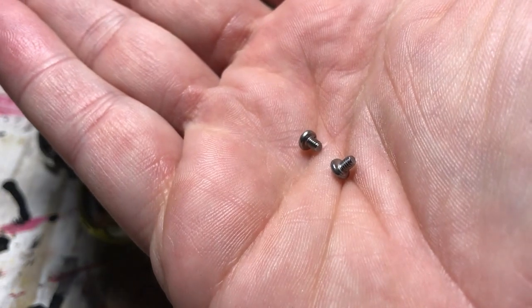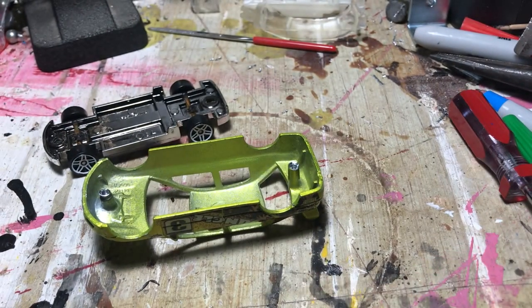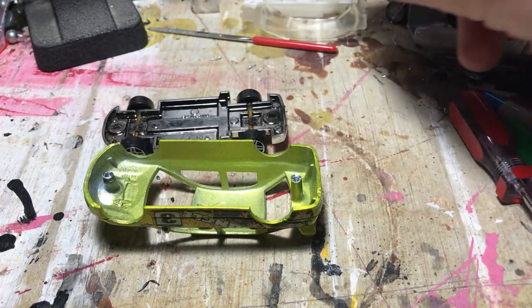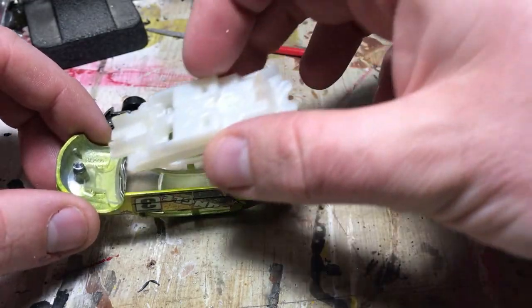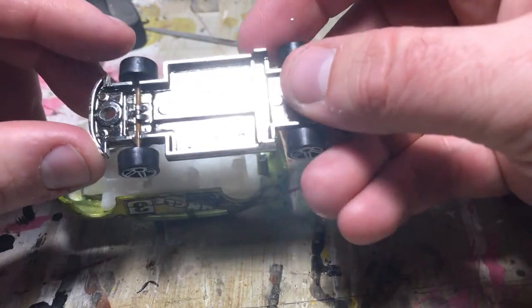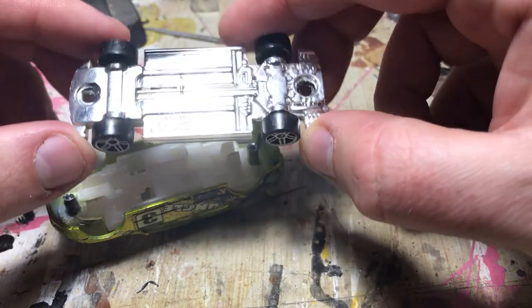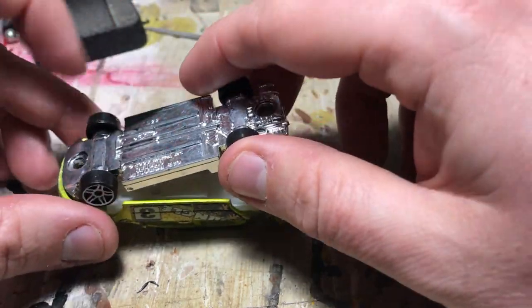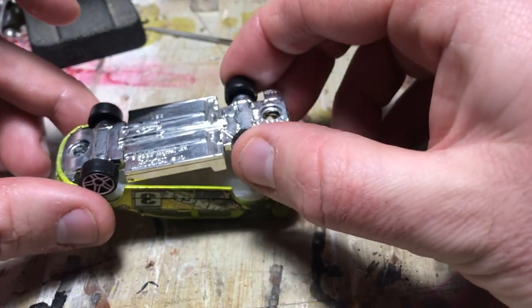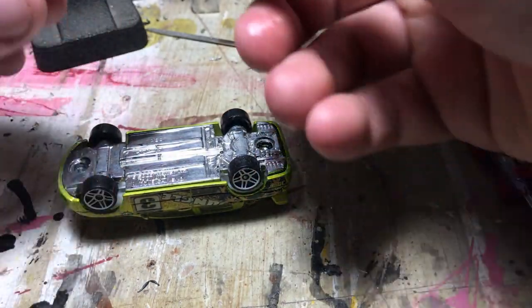Here are the screws we're using — 2-56 size, 1/8 inch long. You're going to need this little itty-bitty screwdriver to work with them. And of course your base. If you're reassembling the entire operation, push your glass back in, put your interior back in, then here's the base. I want to show you where we overcut on the side — if you see that lip below, that's the important one to lock in the screws, so it's really not a big deal that we went over on that. Now that the lip on the post is gone, it just pops in and out with no problem. Make sure you file down those posts when you have that kind of issue.